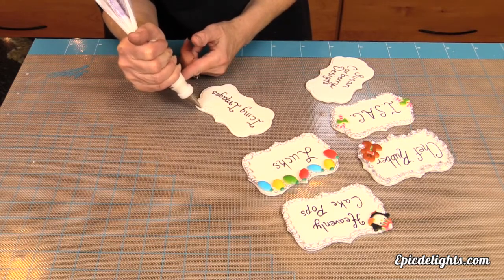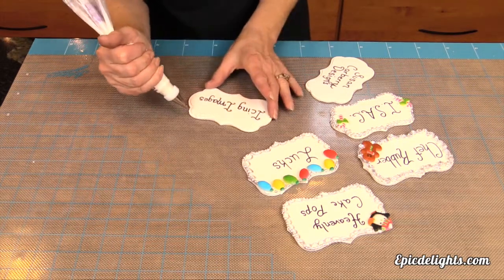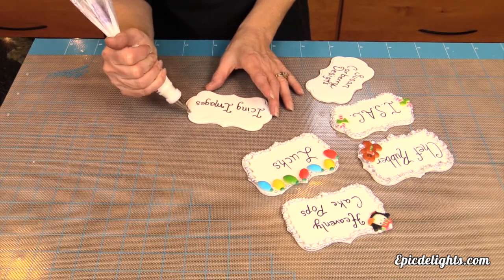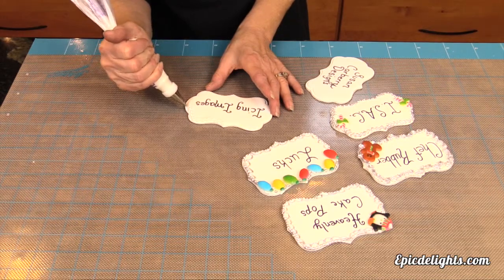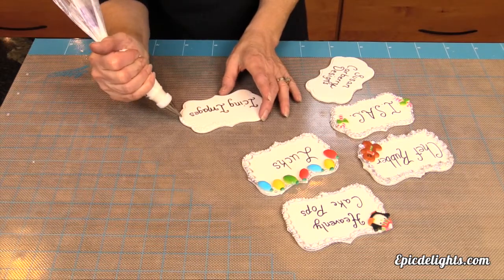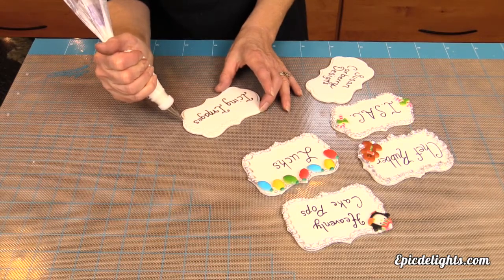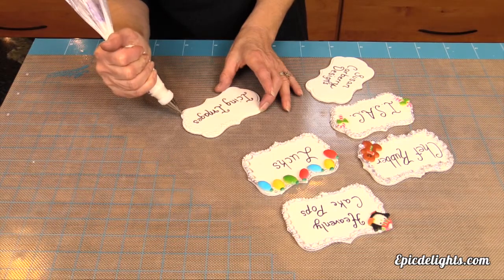Now, these gum paste plaques are also wonderful to use to identify food on your buffet. So you could actually write the different types of things that you have on your buffet so that your guests know exactly what it is. Again, you can use them for edible place cards. You can use them if you wanted to do an edible tree decoration on your tablescape. Put some edible images on it, really personalize it. Lots of fun things that you can do with it.